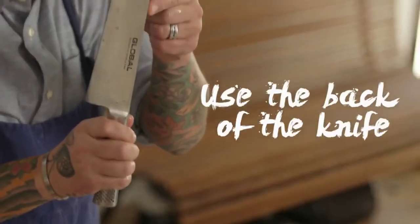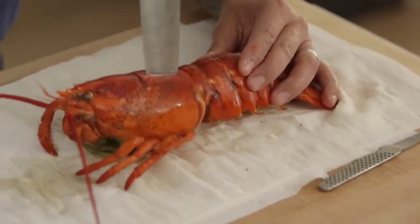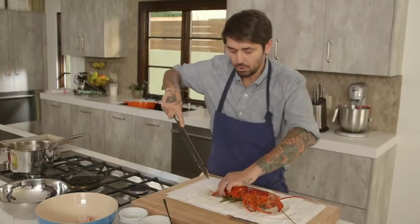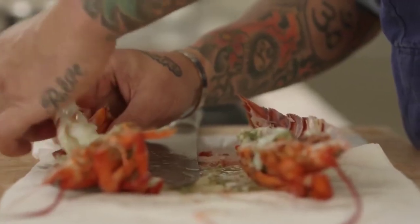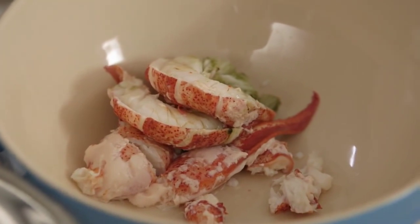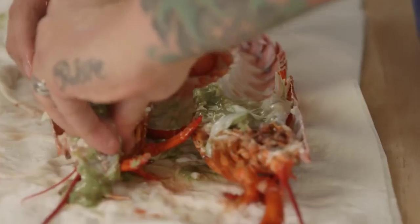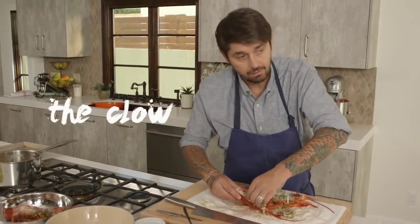Use the back of the knife, crack it. Boom. Take your big knife, put a hole here. Clack! Make sure to put the tail very flat like this. Boom. Now I'm going to take out the tail here. Boom. Take out all the caca, the shit. It's perfect. Then now I'm going to clean my head. I want to have a lot of space here because we're going to have the meat of the claw too here. So I want to take the claw.